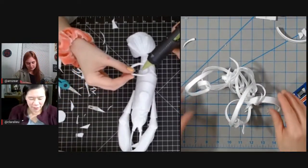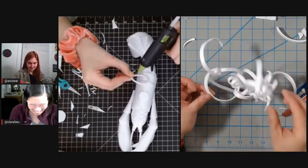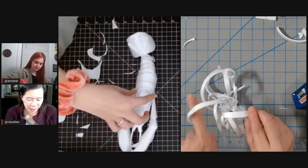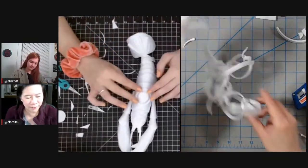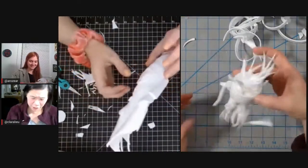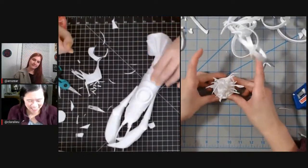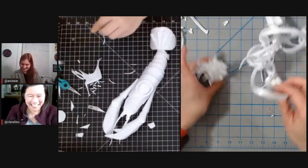Okay, I feel better about this balance. Okay, see this? Do you see my negative space? I'm very proud of my negative space. So I have big negative space, but I also have tiny negative space, and I have areas of density and large areas that come off. So I'm happy with this one. This one's pretty good. This one was just, oh my God. I feel like I just need to rip the whole bottom off or something. The air plant part is cute. Yeah, I'm gonna just do it. I'm gonna tear it off. It just looked really stupid. See, that's much cuter. Now it's just like a little air plant in a little pot. That looks much better. I love it. I like that a lot.